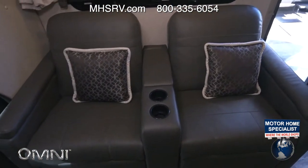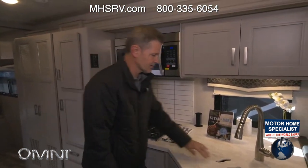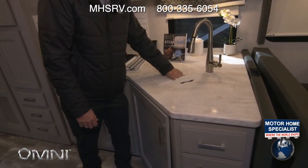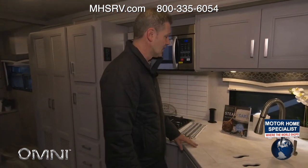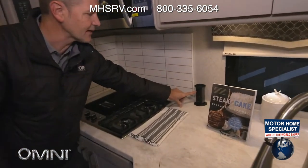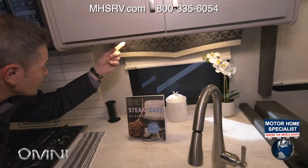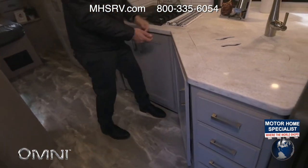Let's get into this amazing kitchen. Solid surface countertops, convection microwave, large double-bowl sink with a cover so if you need more room when you're cooking you have it. All kinds of room up here — even to plug in your appliances. You have three 110 outlets right here to plug stuff in, plus another one up here, and you can control the under-counter lights from here.